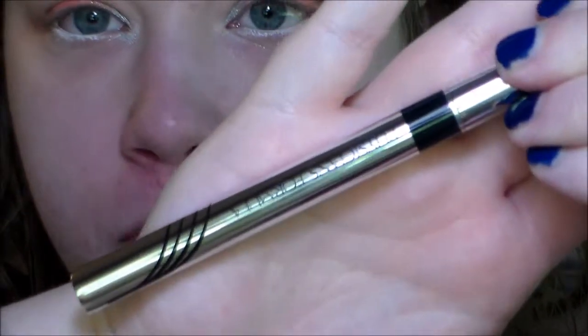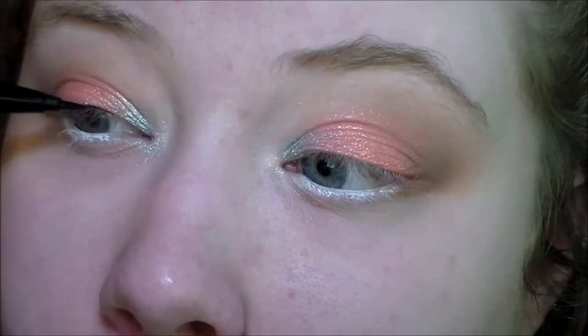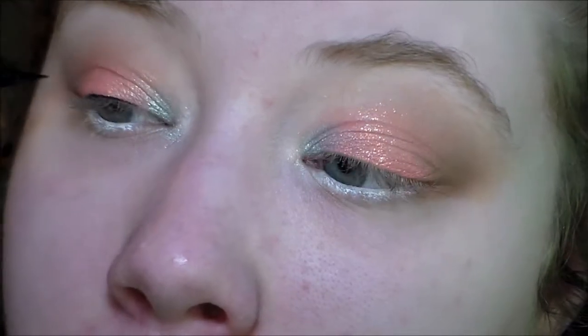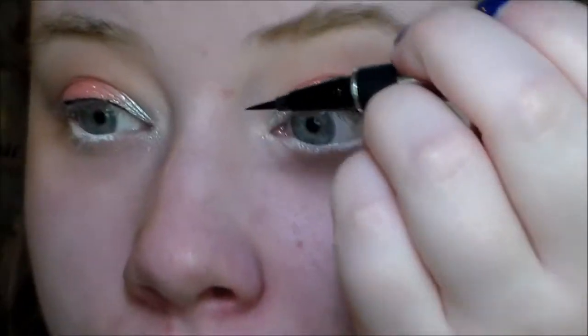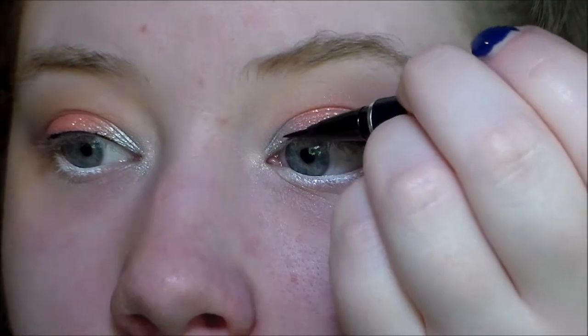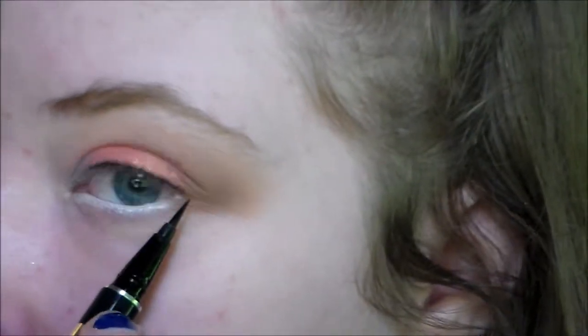So now I'm gonna put the Physician's Formula Eye Booster Eyeliner on. I don't know if I'm gonna do something like a wing or whatnot. I like to start with this eye. Do like a little wing. When I was in high school, I used to do a really sharp point and then a sharp down. Maybe I'll do that.